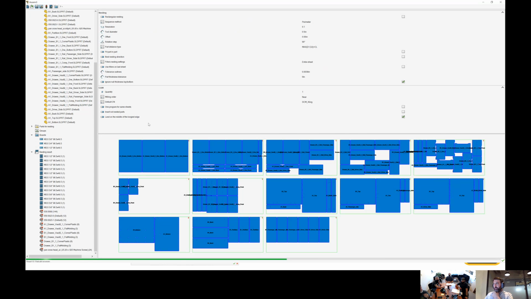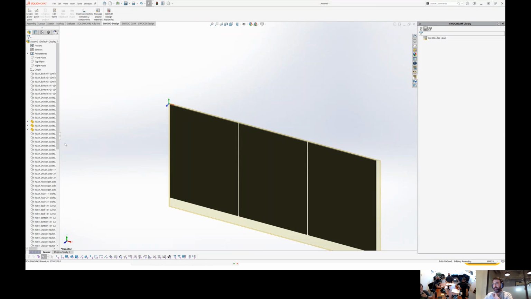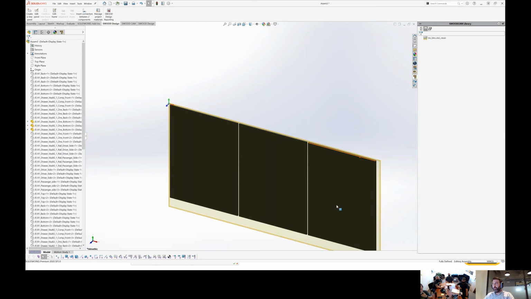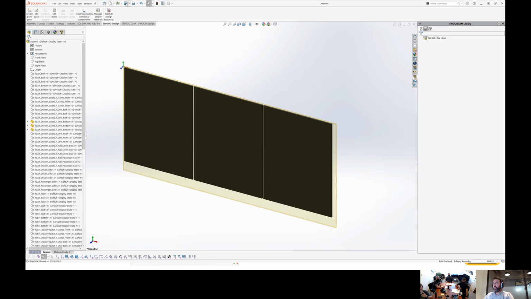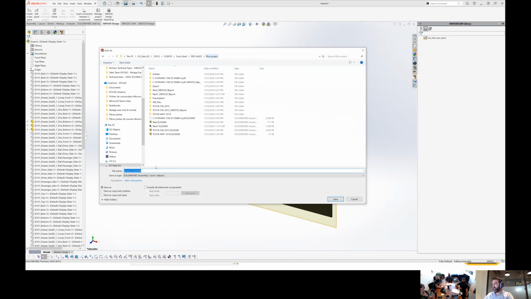It looks like the nesting isn't quite as good as what we have, but maybe it is. Yeah, might need to play around with some of the parameters. I will show you maybe after, but we can also manually change. So if you think that you can find a better optimization, you can manually change that. And at the end, we always create a nesting assembly. So that's an additional SolidWorks assembly. I'm going to save it.